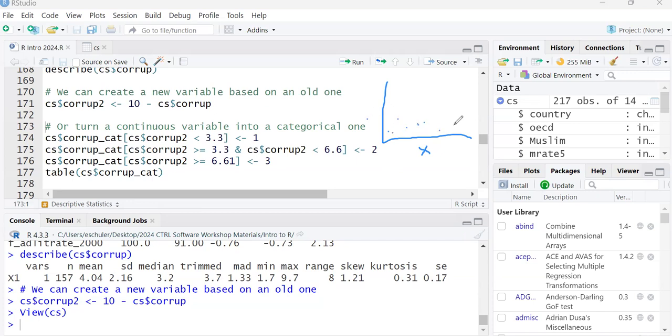And let's say we have all of our values from 0 for now to 10.